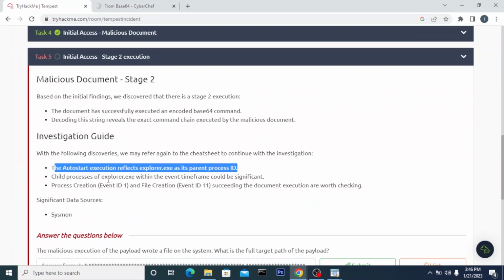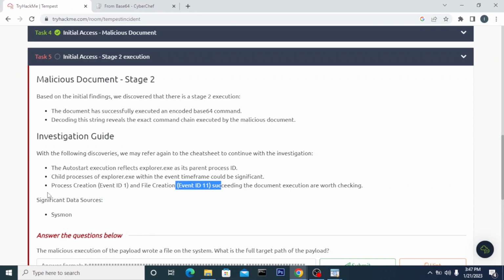Child processes of explorer.exe within the event time frame could be significant. And lastly, process creation event 1 and file creation event 11 succeeding the document execution are worth checking. So we are after the child process of explorer.exe, and we should also take note of event 1 and event 11, and of course focus on the Sysmon audit trail.